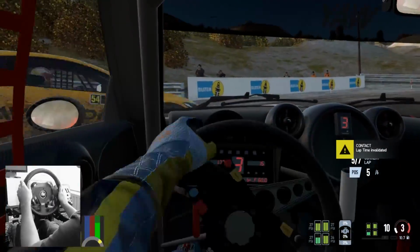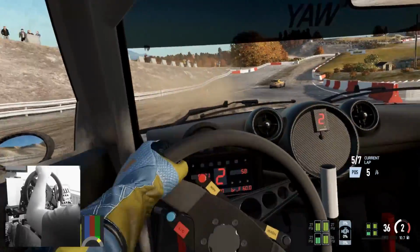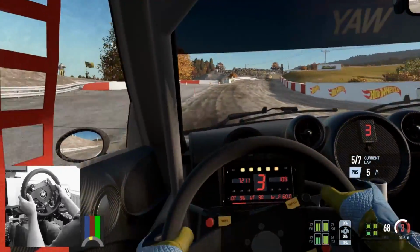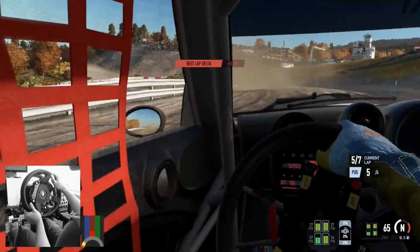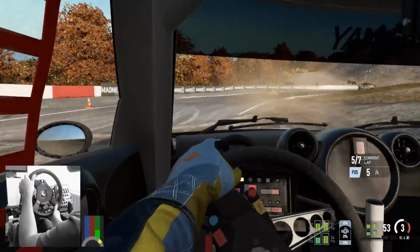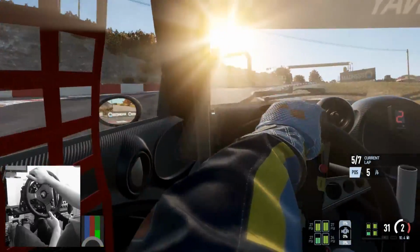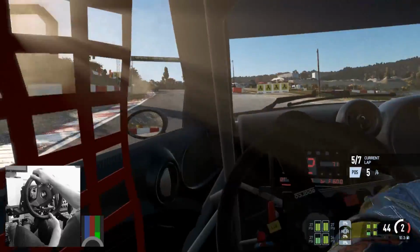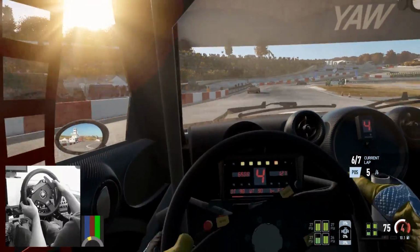Oh no, I've gone too far. I've got damage turned off though, I think, so we're okay. Yeah, I do have damage turned off. I think with the damage on, that would have been the end of the race. I mean, this car is brutal. I'd actually say this Mini is harder to drive than the RX Lights. Oh, just because of how surprisingly nippy it is.